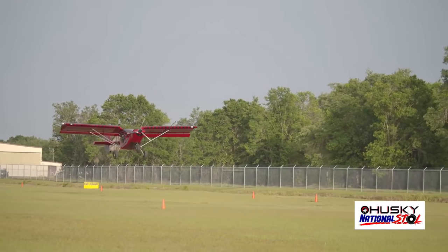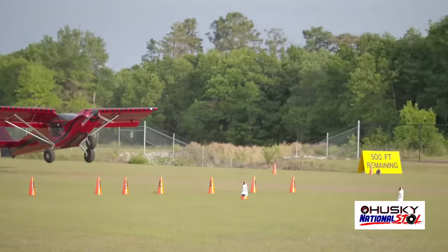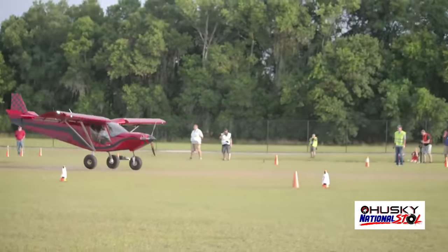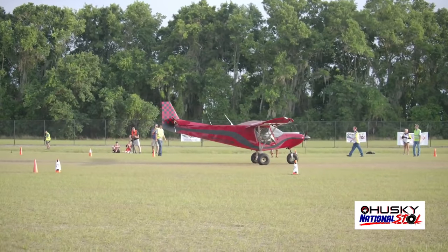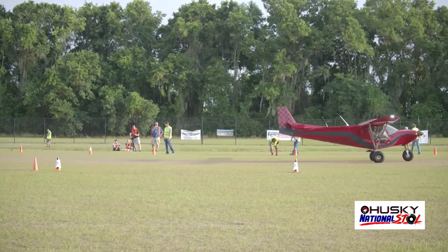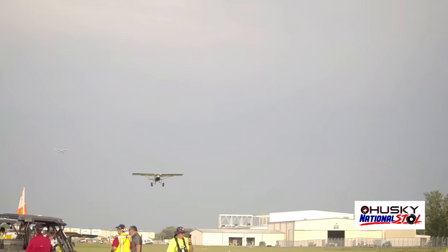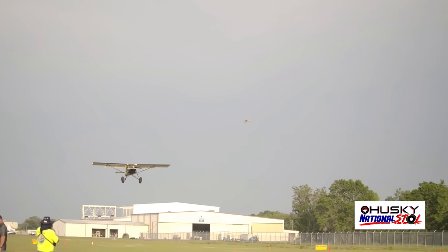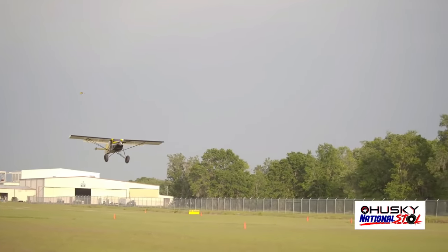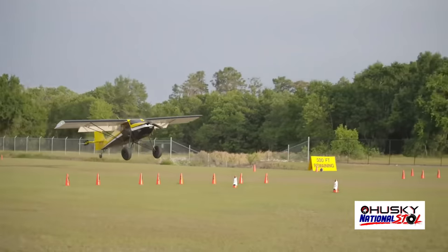Hanging. Oh, my. They say it's good. They say it's good. That was amazing. John Humbert in the UL-powered Zenith. He hung that thing out 20 yards or more to slip in for a score. He stopped pretty quick, too, didn't he there, Ryan? He stopped great. So that was a landing of 96 feet to follow up his takeoff of 91 feet. John Humbert coming up in the rankings. Here's Gary Schmidt.